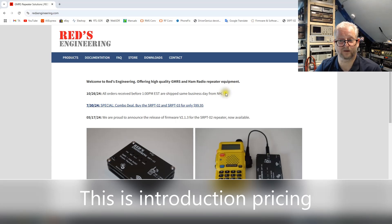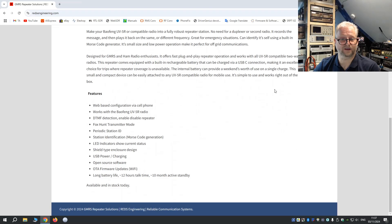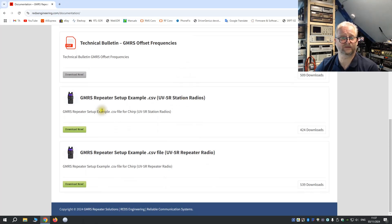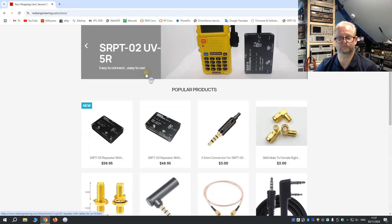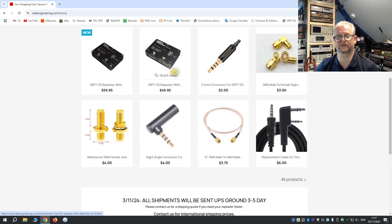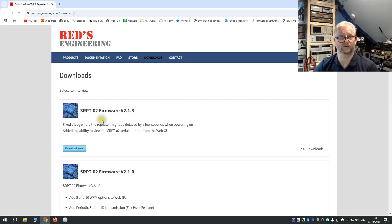A quick look at the website: I even see a promotion — between version 2 and version 3, if you buy them both together they are $99.95, so about $50 each. Usually I think it was $50 for version 2 and $60 for version 3 with the 45-second recording. He explains a lot about how it works, and there are all the manuals. The main difference between versions 2 and 3 is just the 10 seconds versus 45 seconds. He even has examples for your radio. The store has all kinds of plugs and converters, and the prices are very acceptable. How can you make a box for $50 with all the time and effort put in there?